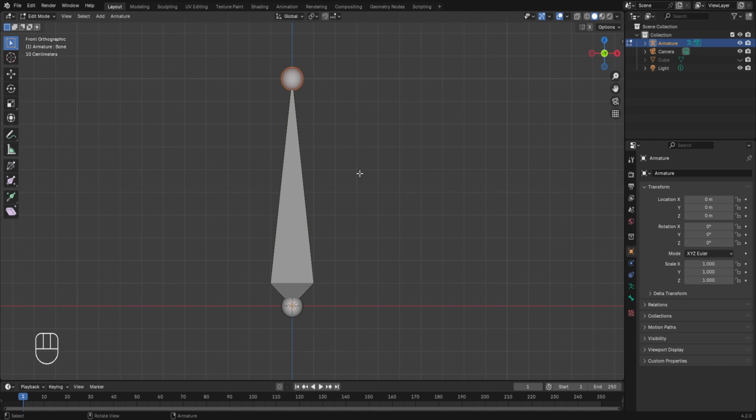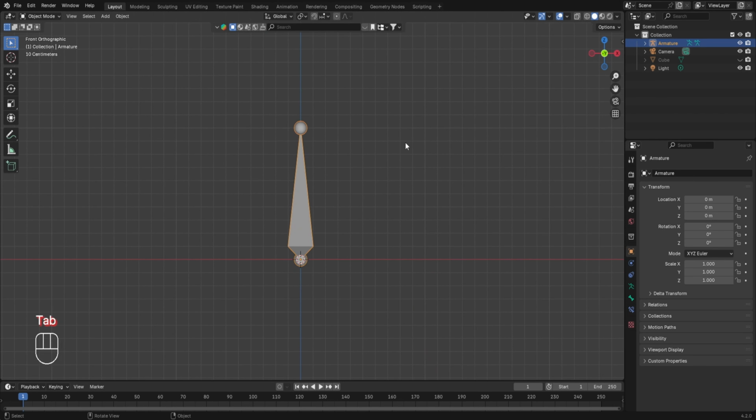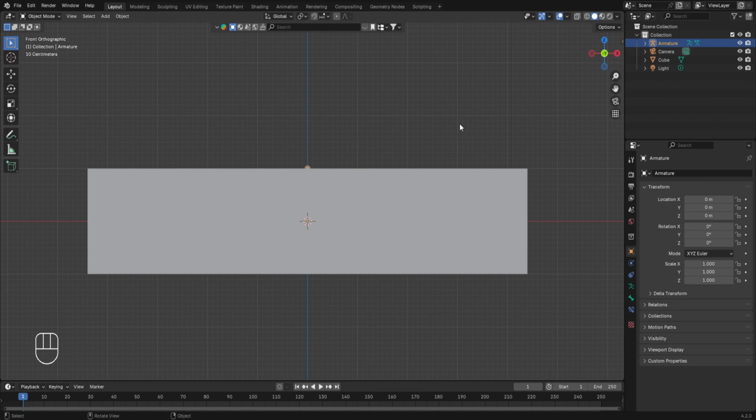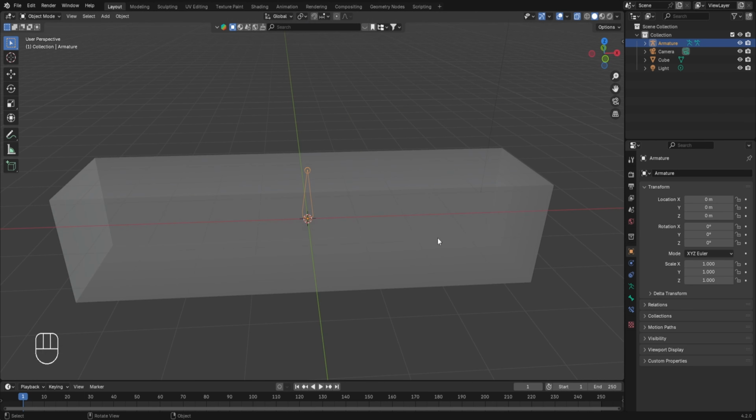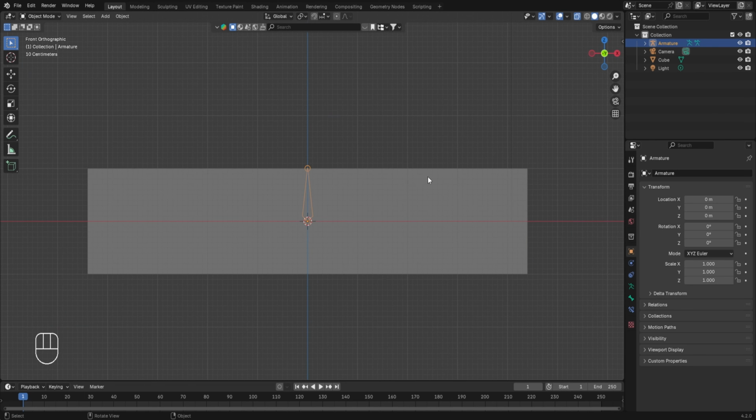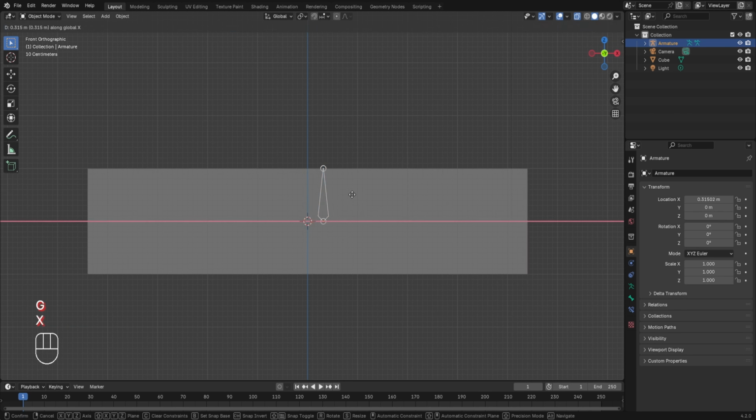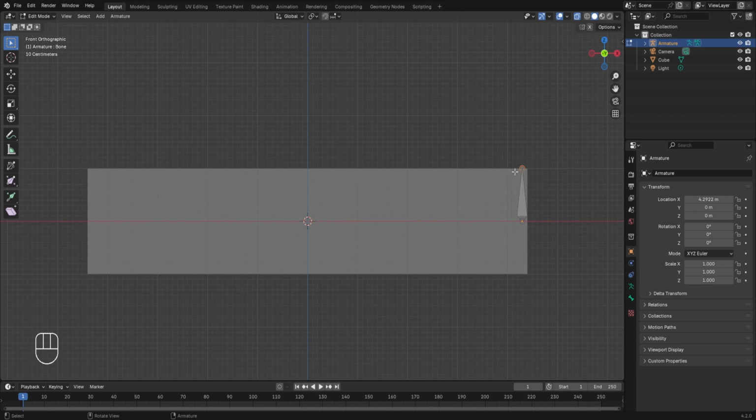Now to understand this in more detail, let's return back to the object mode, and let's also unhide the cube from the scene collection. Let's also turn on the X-ray mode. Now our main purpose is to add some bones to the cube that we created in order to understand how the rigging works. So for this, we'll go to the front view, and with the bone selected, let's first move it on the X-axis and place it over here. Now tab into the edit mode, and with this tail selected, press G to move it, and we'll place our first bone like this. In this way, we have set up a single bone inside the cube which will allow us to rig our character.